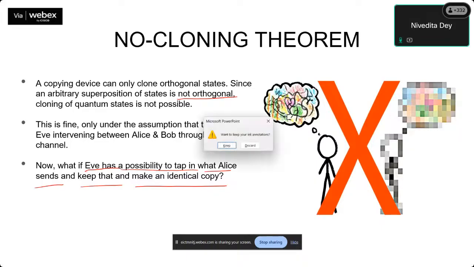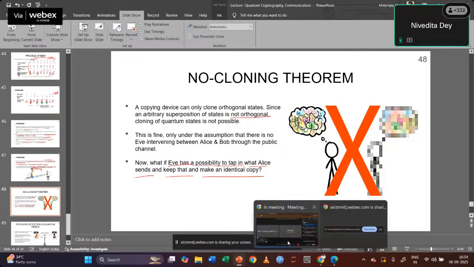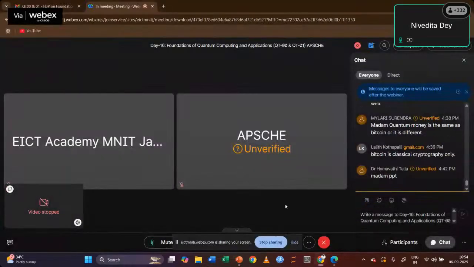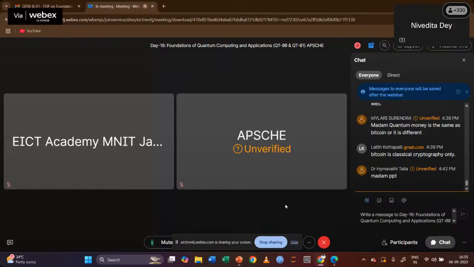Let me again ask about the simple BB84, is it done? Then we will actually look into the last case, which is this particular thing: what will happen in the intrusion or after the interception of Eve? Is it done? Just give a quick thumbs up. Because on the same assumption, we will talk about the actual QKD BB84 on application of Eve. I think it is done.